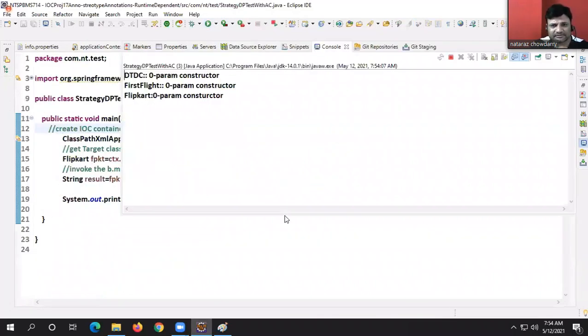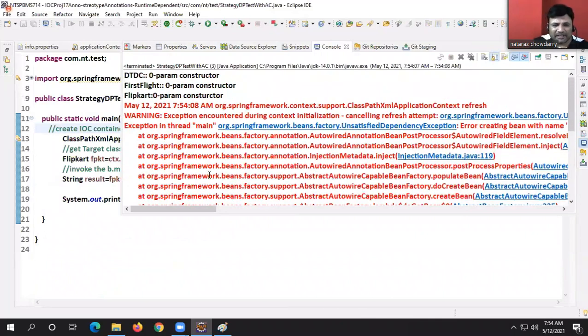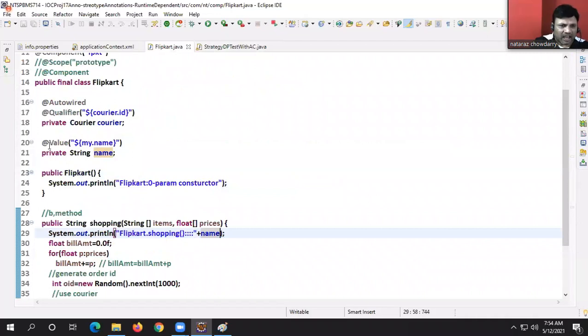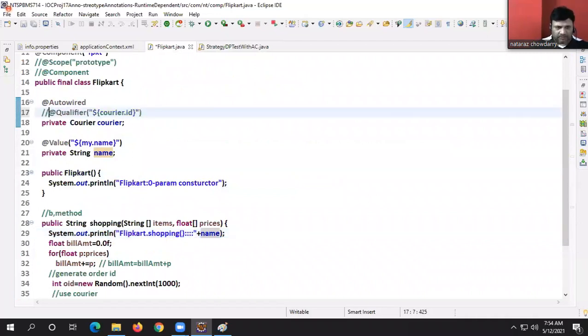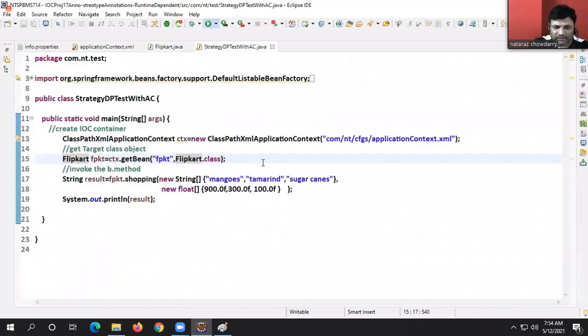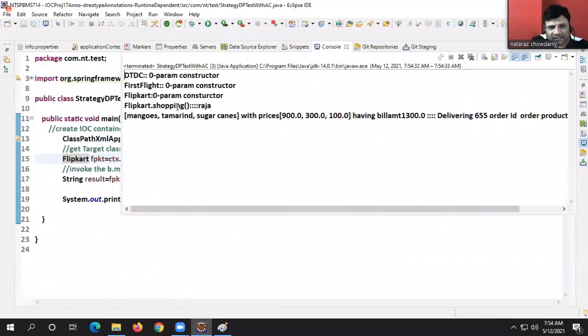One minute, I will not keep this qualifier. I will keep regular DTDC only. I'll solve the basic problem. See this, guys? Is Raja injected or not?